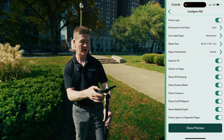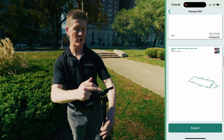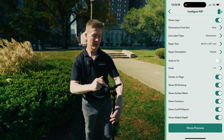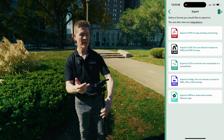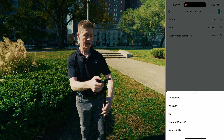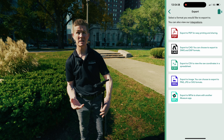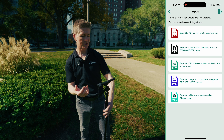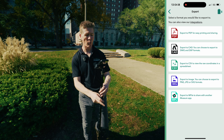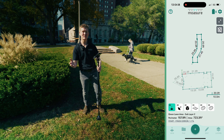I can print in letter, legal, tabloid, large poster, and all the engineering sizes are there too. The PDF preview shows your logo in the top right corner, all different views, surface views, total areas. We also have export to CAD for DWG or DXF format, with surface 3D or contour map 3D selection available. You can export CSV points for post-processing, and also PNG and JPEG. There's so much more — I'm only scratching the surface.